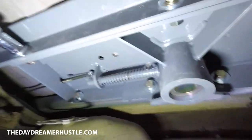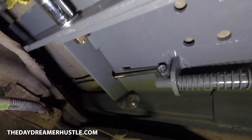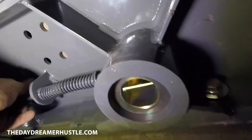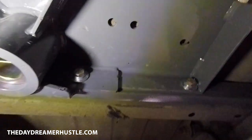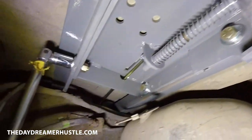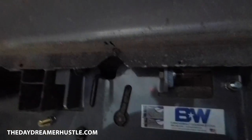All right, just finishing up tightening up the bolts. Got that quick release handle right here. This is the pin. That's what it looks like from under here. There it is.